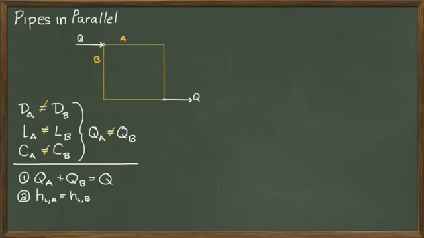How is this possible? Well, water will travel the path of least resistance. In this case, let's say the water passing through A arrives at the end junction with greater energy than the water in B. This means that the water in A will push back against the flow rate in B until the flow rate decreases enough to make the energy losses equal.